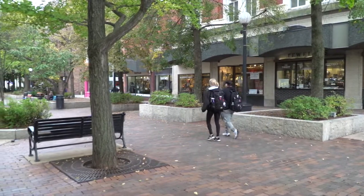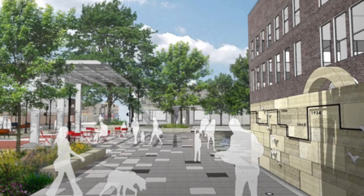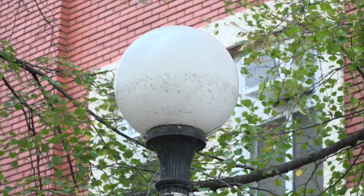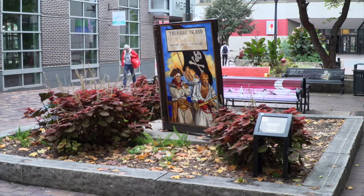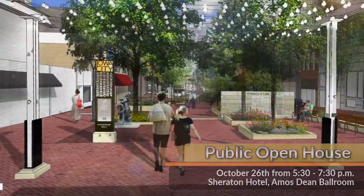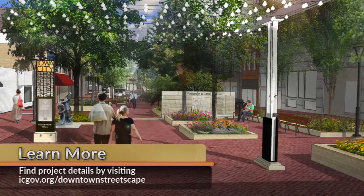The City is holding a public meeting in order to prepare for the pedestrian mall improvements project. These improvements are part of the larger downtown and pedestrian mall streetscape plan, which will enhance accessibility, infrastructure, and the atmosphere of the area. Some of the proposed upgrades include lighting, planting, and accents that will celebrate what makes Iowa City so unique. The public open house will take place from 5:30 to 7:30 on Thursday evening, October 26th at the Sheraton Hotel. A presentation will begin at 5:30 p.m. To learn more about the project and see renderings, visit icgov.org/downtownstreetscape.